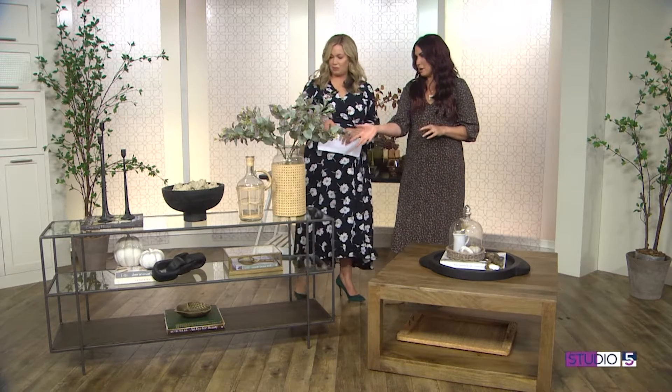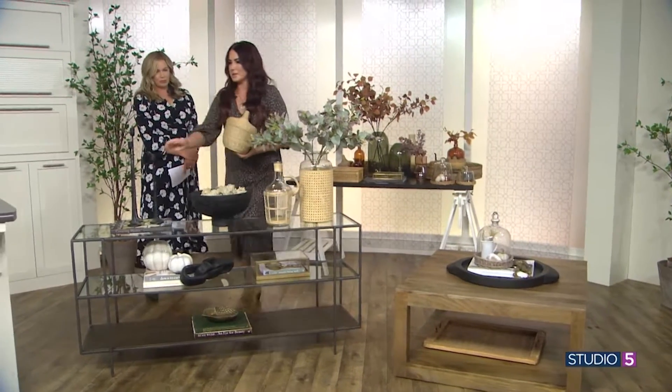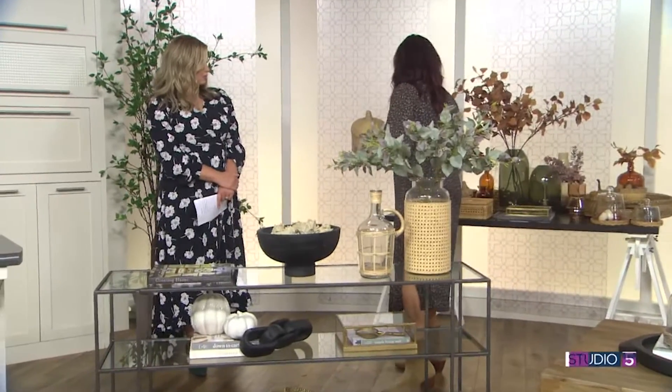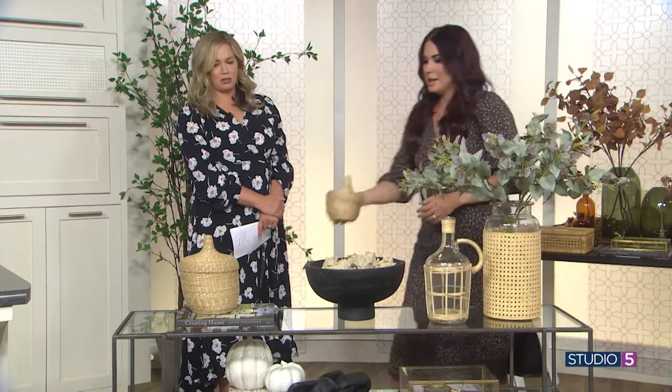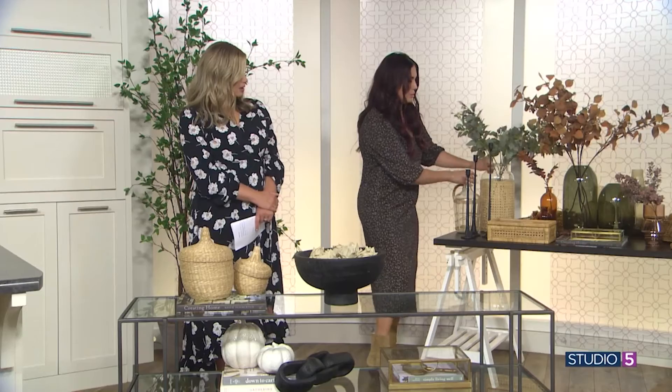So separating the two — if you go and get some accessories where you have some wicker and glass and maybe they're not together, I'm going to switch out a couple looks and show you. So we have some cute wicker acorn baskets that are just perfect for fall. Let's take these candlesticks out and replace them with these fun baskets. And then we're going to take these off because we want to put something just a little different to balance that wicker.